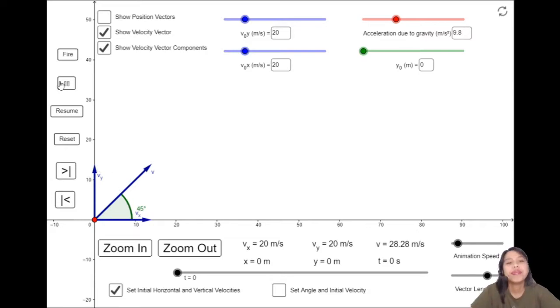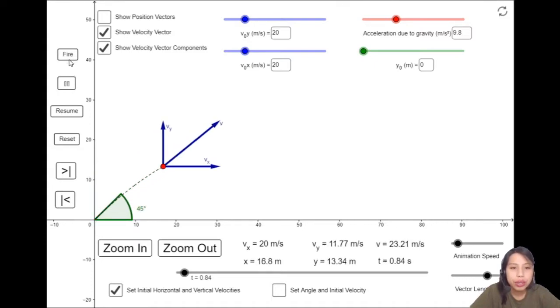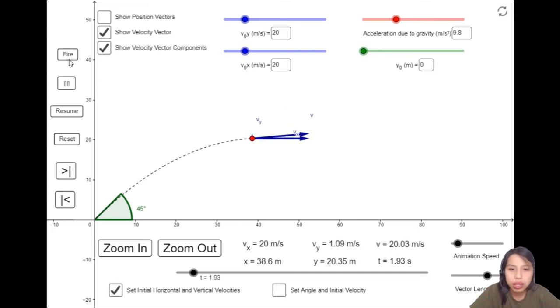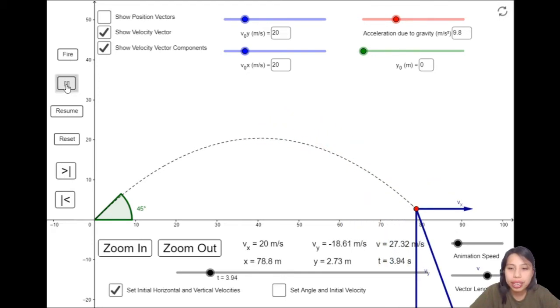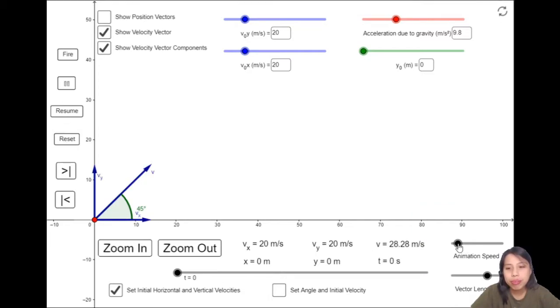Next one, so vx, interesting, not changing. Why is that? Vy, pay attention to this one here. This is our projectile, and it's going up at some vertical velocity. Let's pay close attention to vy. Let's fire. So you're going up. Oh, the arrow's getting shorter. And now the arrow's pointing down. Wait a second. We have seen that pattern before in another animation somewhere. You remember it?